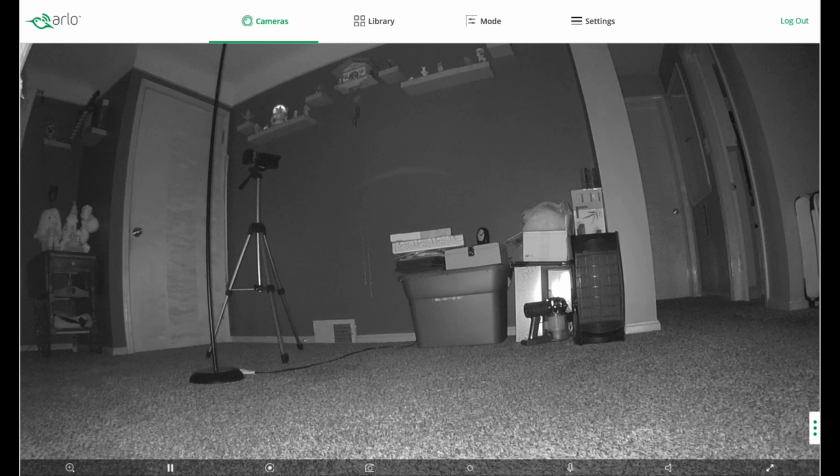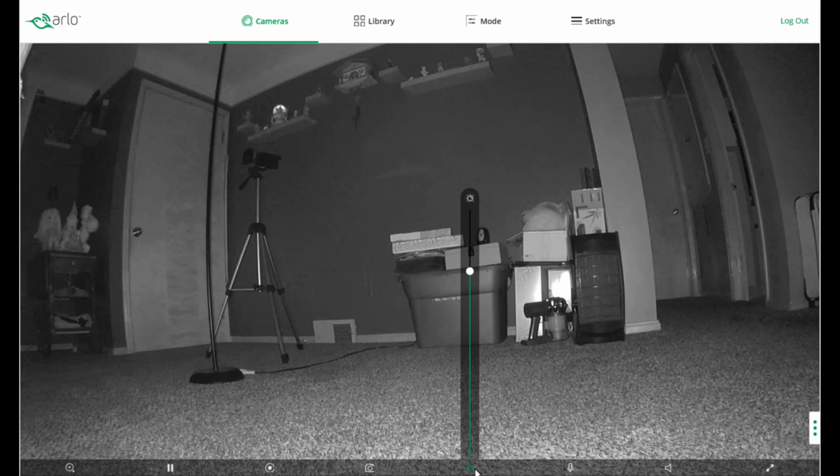This is the night shot. You'll see me come out into the image after I mess with the brightness settings. Here I compensated for the delay, so you can see it went one level darker.